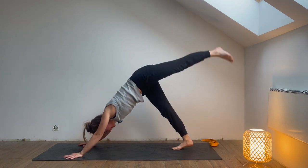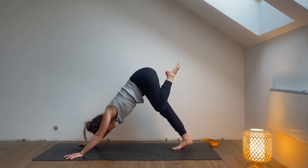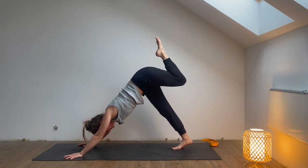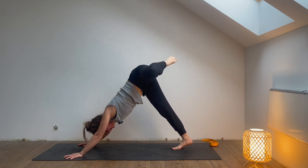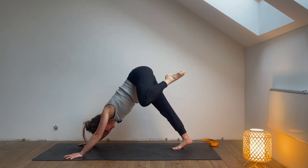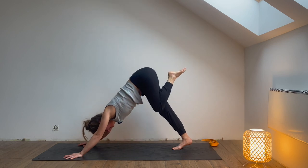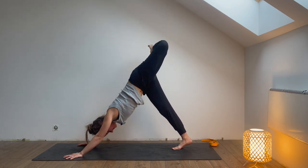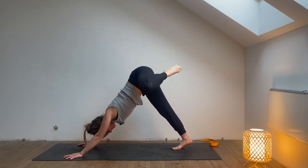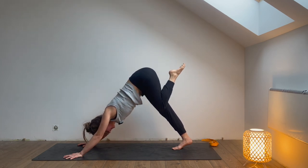Now lift your left leg up towards the sky, bend the left knee, and let's start to make circles with your left knee. So drawing these big zeros, imaginary zeros. Over here again, the movement comes from the hip joint. So controlled circles. Let's do two more.